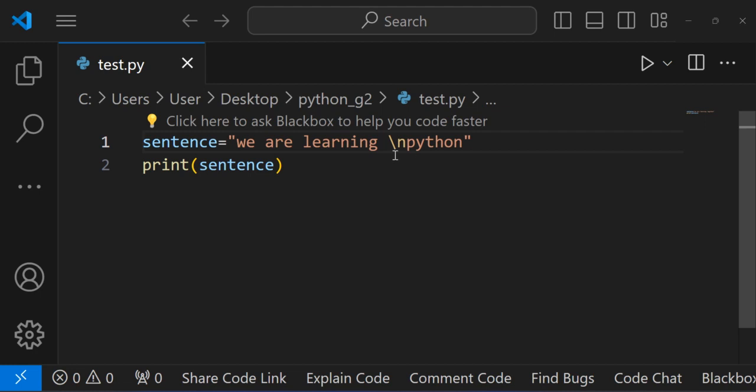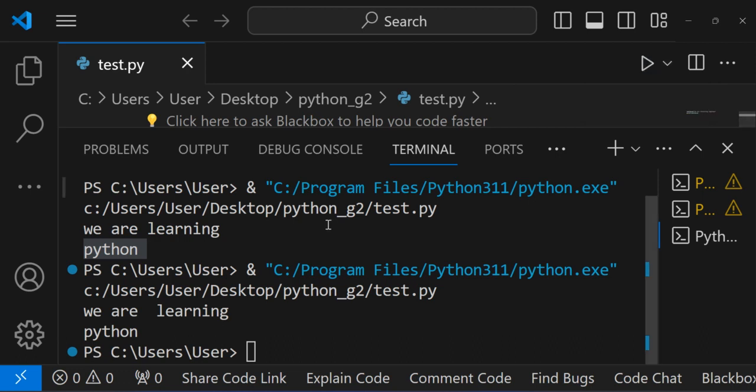Let's suppose if I want to put a tab between different words, let's say here I want to add a tab, so by using backward slash t, and if I run it, here is a big space between R and learning. So these are the escape characters. So we are done with the strings.